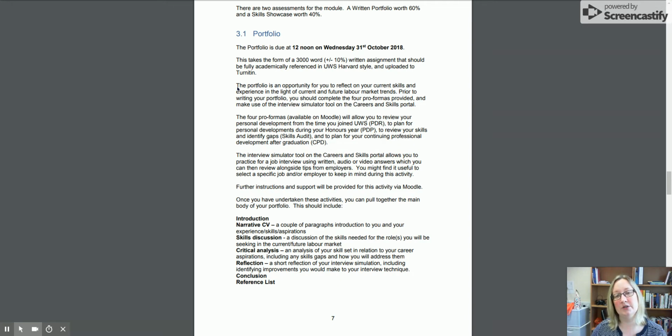The reference list, it's an honours piece of work. We're looking for a kind of good quality of references, but also a good breadth of references. So it's not enough to just look at one employer, or one particular source of information about jobs, and say, this is what it says here. Really, you're looking to go wider on that.